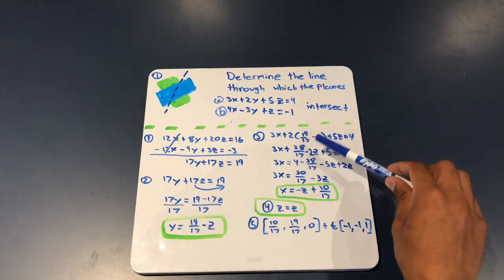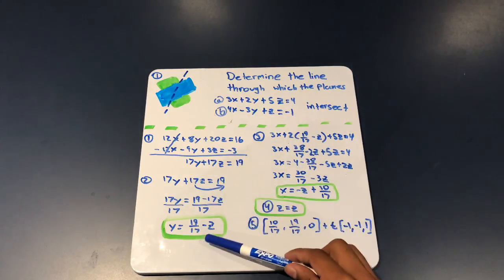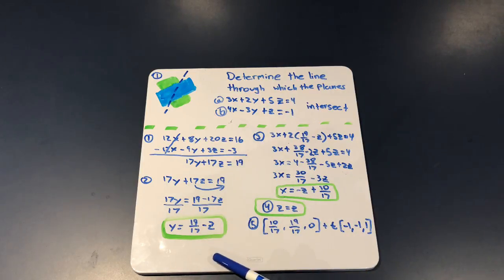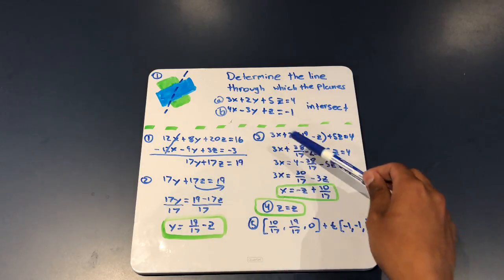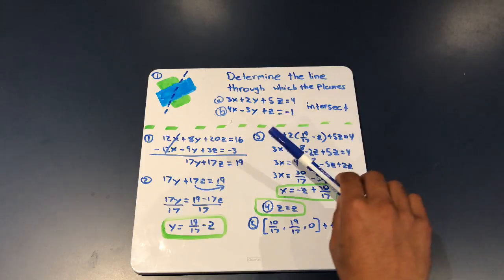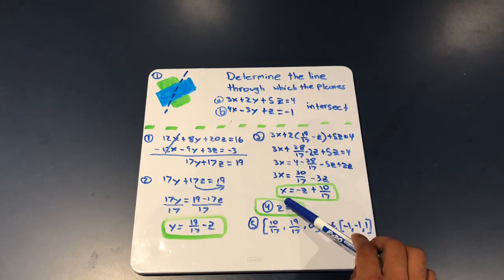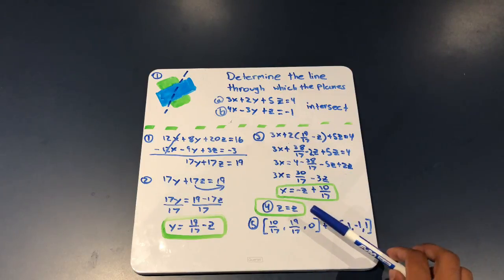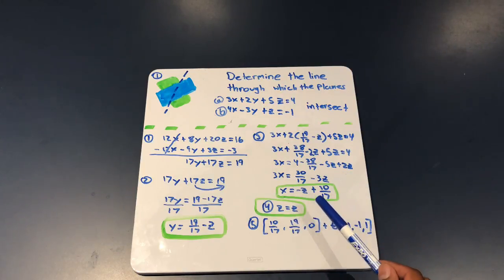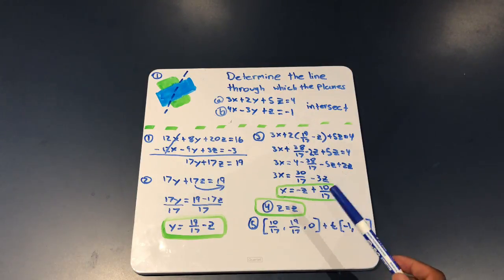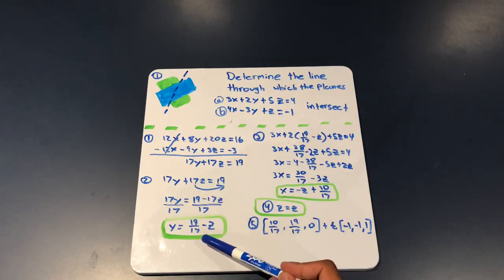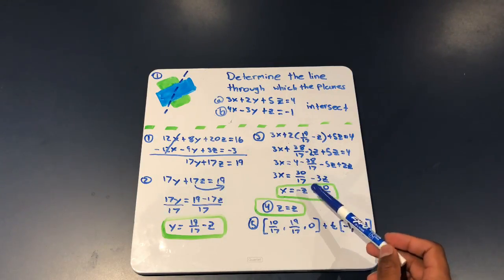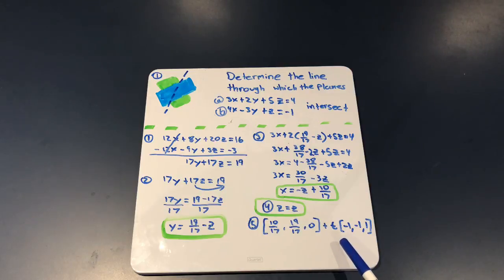And then what I did is for y, I subbed in 19 over 17 minus z. And when I solved for it, I expanded and brought everything over to one side and isolated for x, resulting in negative z plus 10 over 17. And as we know, z is also always going to equal z. And for simplicity reasons, I changed every z into the letter t to make my final line of the equation a lot simpler.